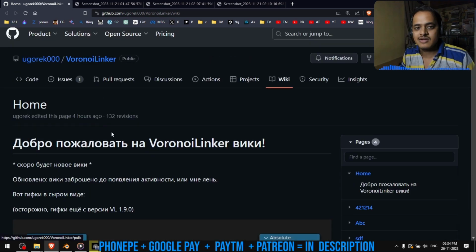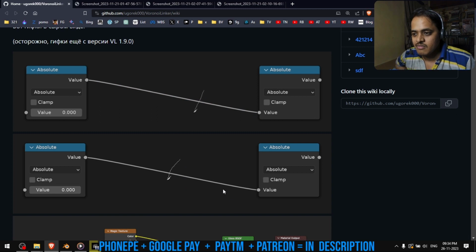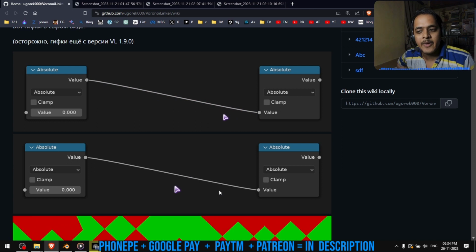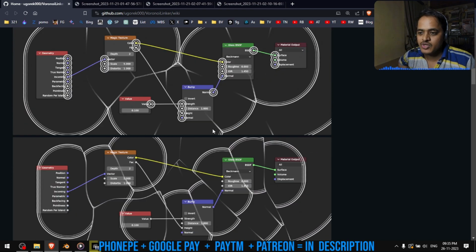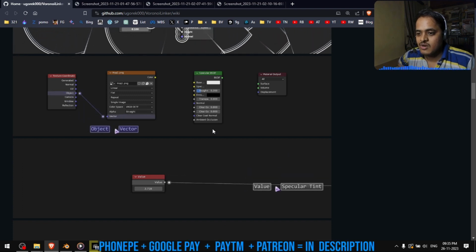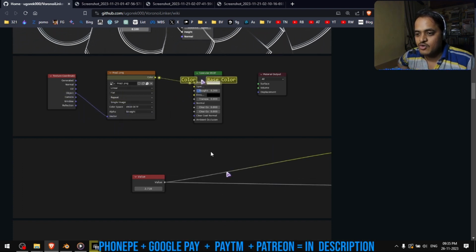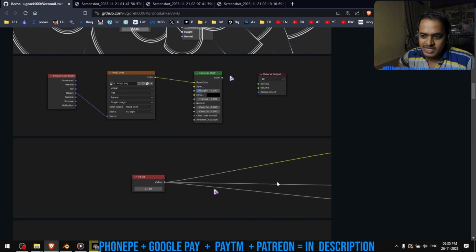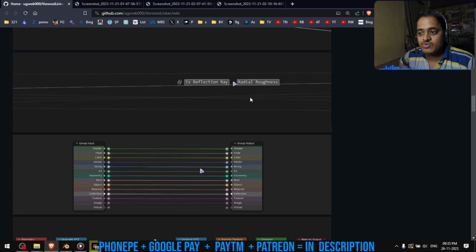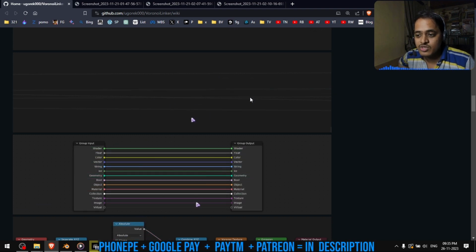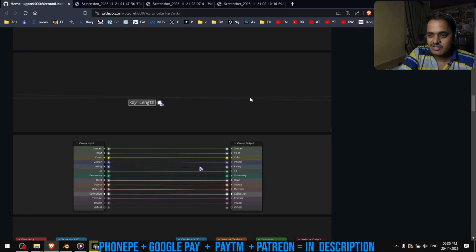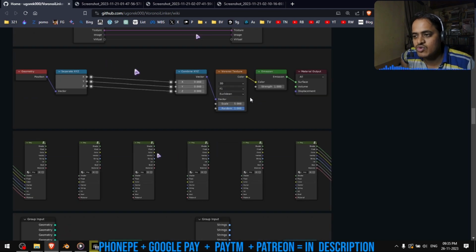This is Voronoi Linker. It was actually mind-blowing, because this is how it is going to work. It's really, really awesome, and it is showing how it is working and what the distance could be and how it can be connected. You could just click and drag. Look at this thing, man. You don't even know what the nodes are, but you still have the idea of how these things are going to get connected. And it's not just for one thing, you can just boom. What more do you want in your life, man?